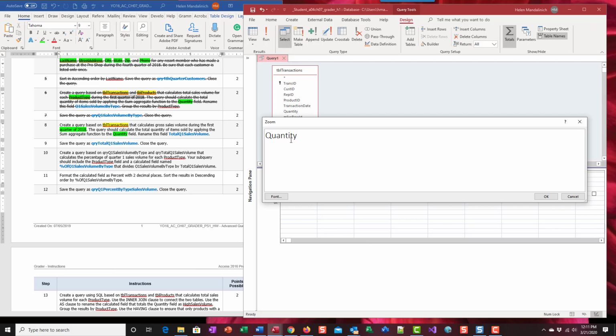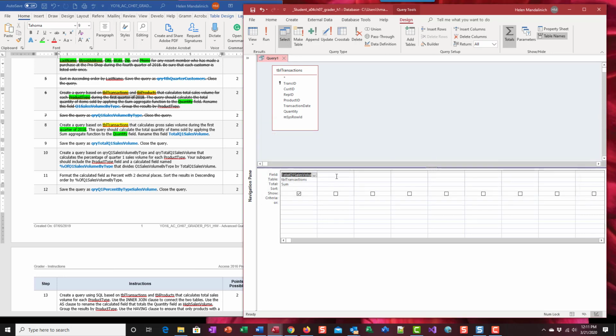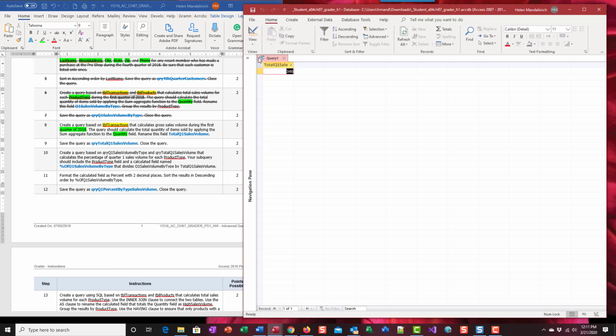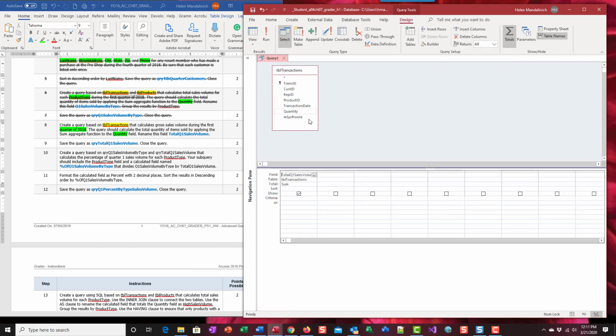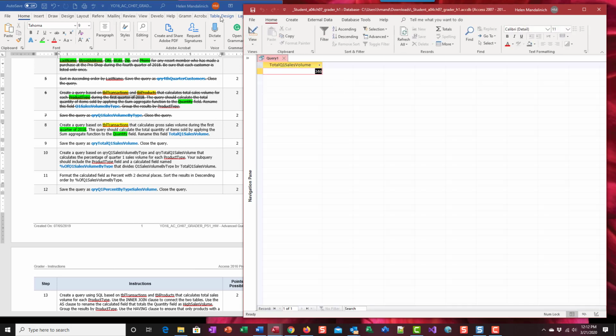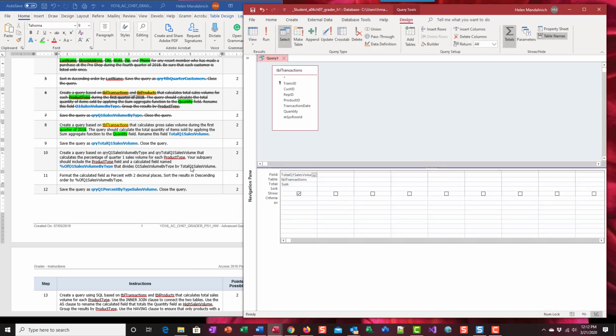I'm going to go in front of it and type total Q1 sales volume, colon, and then put quantity in square brackets. When I run it, that's the name, right? I still get the same value, 346. But that includes everything, all of the records.